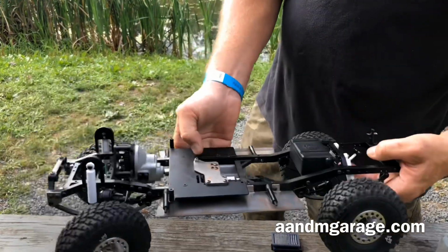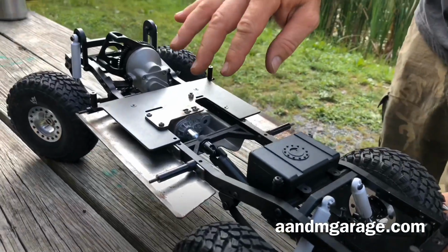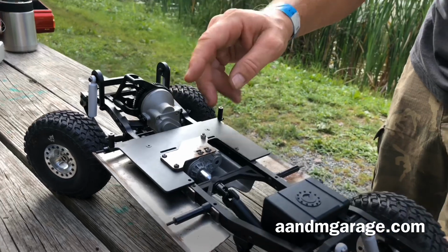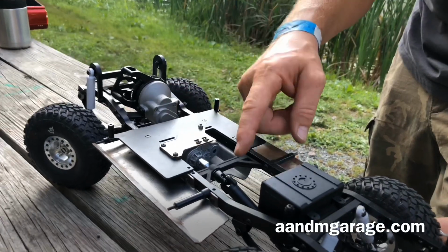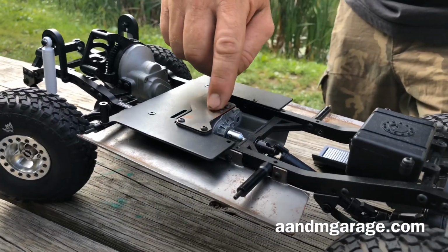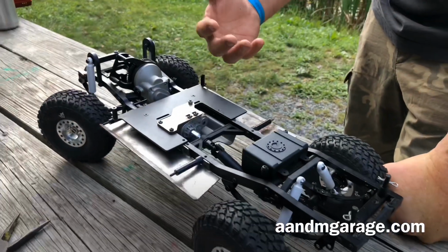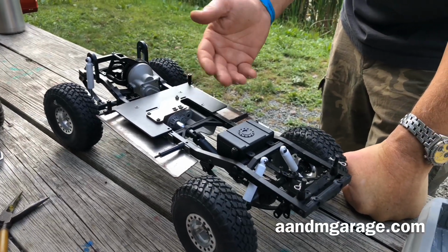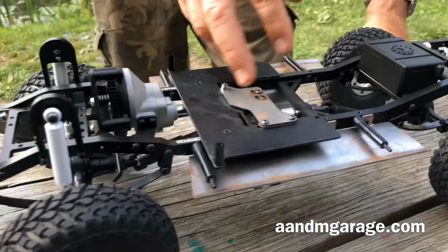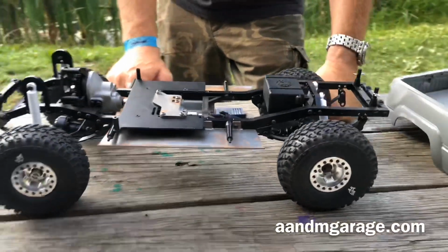It's not gonna gouge. But then with the transfer case, we mount it up on the top here, and what we have here is a plate. So you can run a single speed, a 2-speed, you could run battery tray forwards, battery tray backwards, and you can run overdrive or non-overdrive. There's 4 different holes in here that let you run this in any different direction that you want. So it's very versatile and gives you different options. You can literally run this overdrive in a competition on one weekend, bring it home and flip this around and make it non-overdrive for that 4-hour trail run that you're going to do the next weekend.